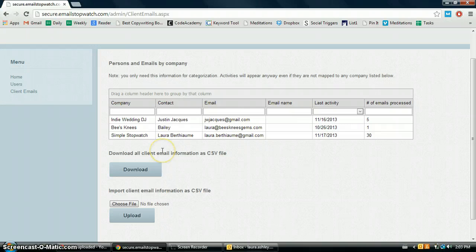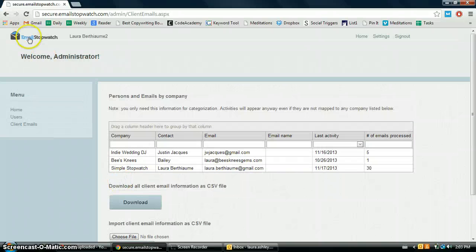If you need to have this now, especially for certain emails that you contact with a lot, or you really want it, you can download the CSV file right here with the chart in it, fill in the information that you want included, so the company, the contact, and the email for each person, save it, and then upload it back into the software.